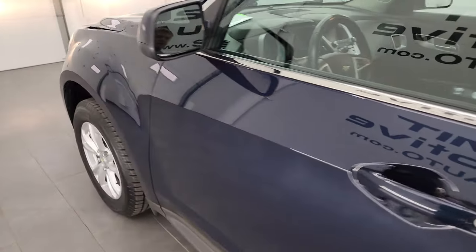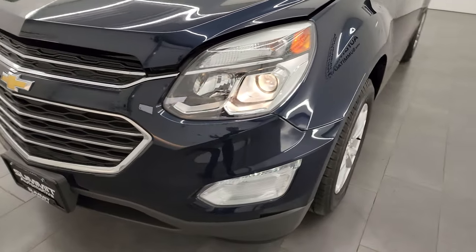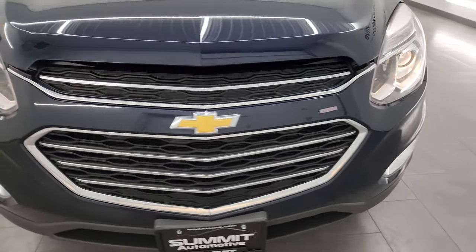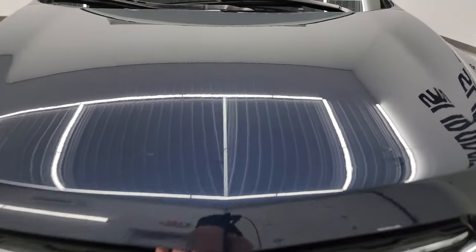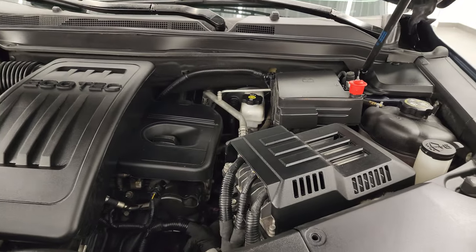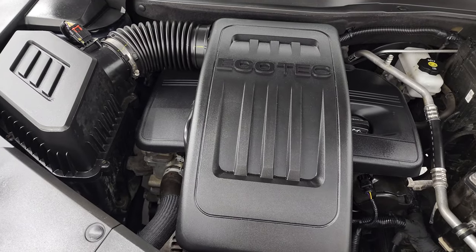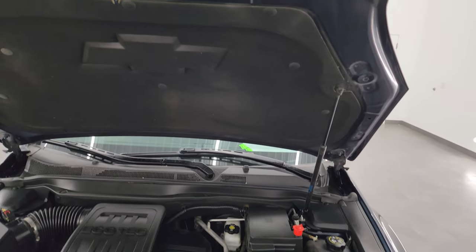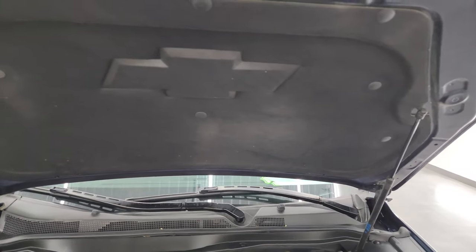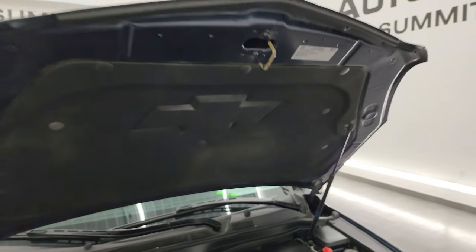I would personally like to thank you for checking out the video today, and hopefully from this HD video you've been able to verify the quality, condition, options, and of course the cleanliness of this vehicle. I can't believe this thing has already 85,000 miles on it — it's in really nice shape for those miles. Under the hood we have the 2.4-liter four-cylinder, 182 horsepower engine. Very clean, runs very smooth. This vehicle has been fully safetied and inspected by our service shop, has a fresh oil and filter change, all fluids have been checked and topped off, and it has brand new front brakes. There's the emissions sticker and the shock is doing a nice job holding that hood up.